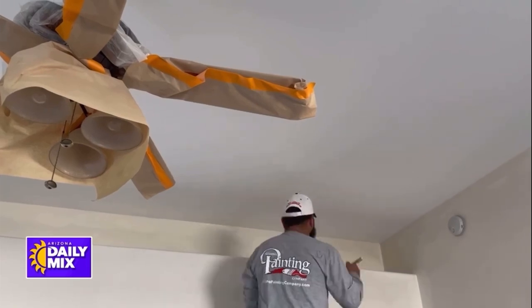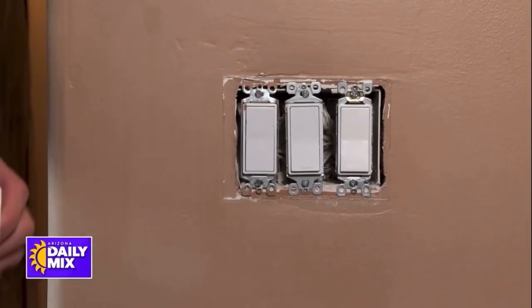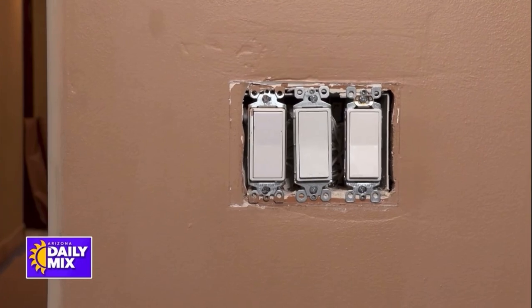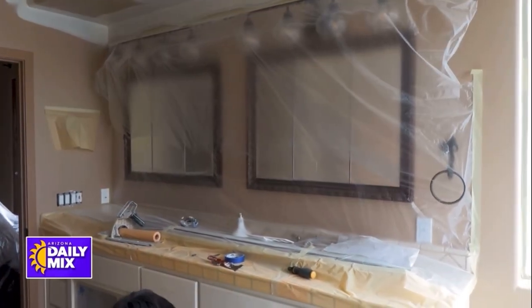It looks really good. I remember moving into an apartment and I looked at the thermostat and the covers for the plugs — they were covered in paint. You guys don't do that, do you? No. We've got some outlets here in the hallway and bedrooms — we take all those covers off first, paint, and then once we're finished, put them back on. You don't see any paint on there, they're not stuck on the walls. All those issues that you don't want to have, we make sure we eliminate that.